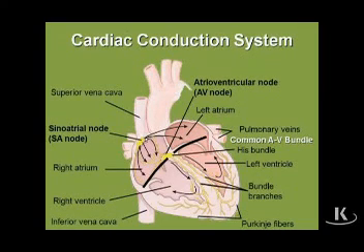So now the SA node is not only driving the atrial cells, it's also driving the ventricular cells by way of the AV bundle and its branches, called the right and left bundle branches, which then spread out to all of the ventricular muscle. But we still need to modify this one more time, because if this is where the story ended, not only would the ventricular muscle depolarize at the same rate as the atrial muscle, it would also depolarize at the same time as the atrial muscle, so that atrial systole and ventricular systole would be simultaneous, which would mean that the ventricles would not have time to fill before they contracted.